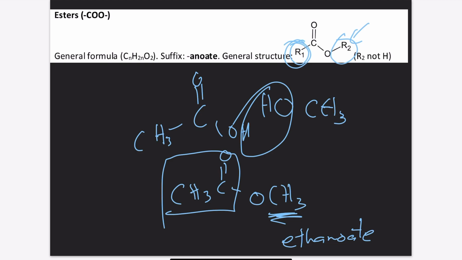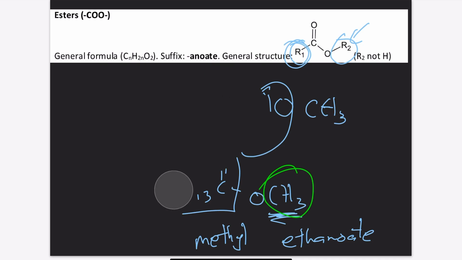The second part is we're going to have a nice juicy space. There's a space there, that's not a hyphen. And we're going to name whatever this is, space. We're going to name it like a side group, just like any other side group. So we're going to have methyl space ethanoate. So this can get a little bit more complicated.